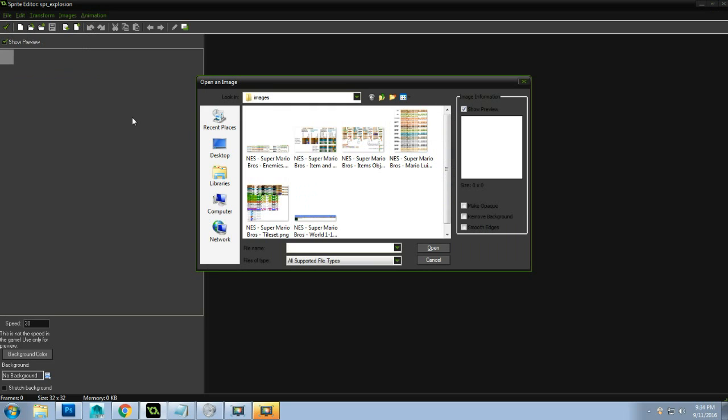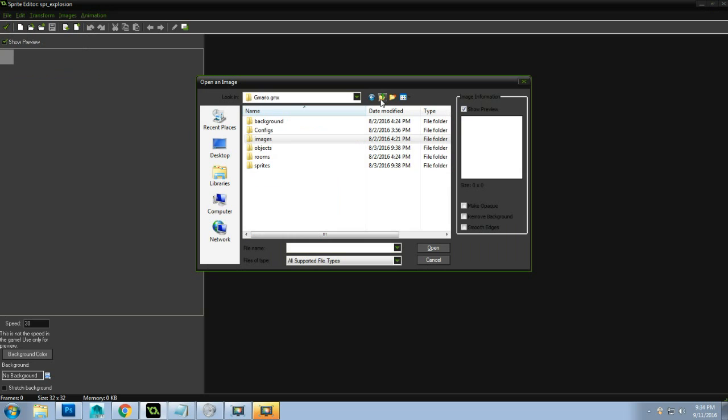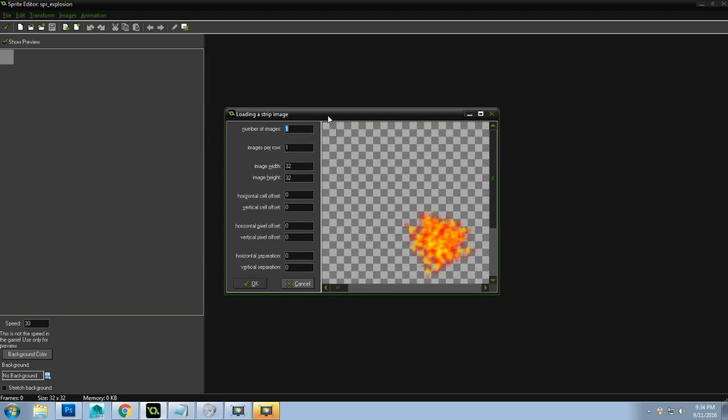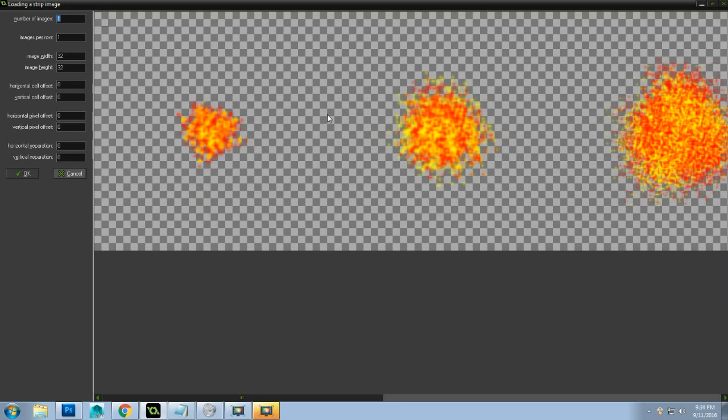And then we're going to have to navigate to our GameMaker projects, Space Invaders, and find your strip. Kind of load it in. And I'm going to maximize this so I can see. Now up here on the left, you have number of images.